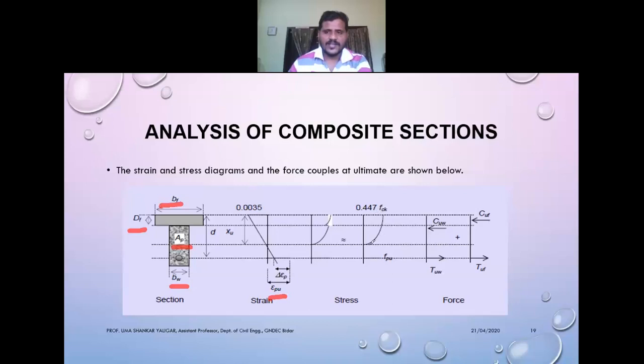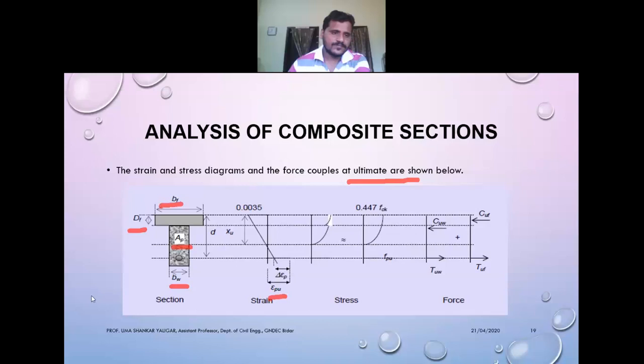What we are taking looks almost the same as the analysis for the ultimate state that we have done in module number 3. Because we have ignored two things from the assumptions: the stress and strain at the interface of your precast web and the top flange. When you ignore those two conditions, the stress strain diagram will look almost the same as we have seen in module number 3.